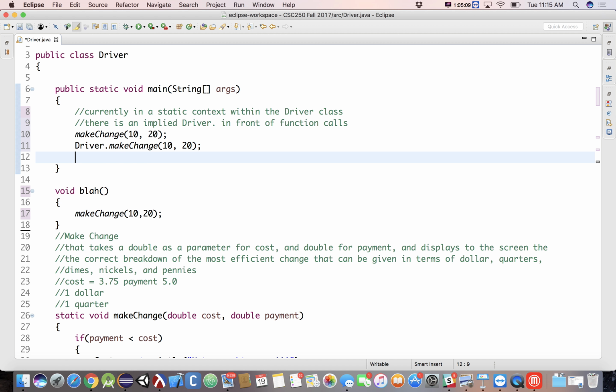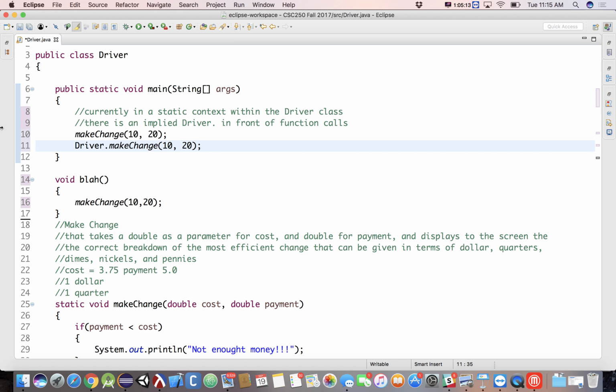If you have a static method, it's never incorrect to call it with the name of the class in which it was defined. I recommend you always call it that way. It's faster, you're less error prone with it, and it just looks cooler, I think. It's more of a vanity, fashion sense type thing.